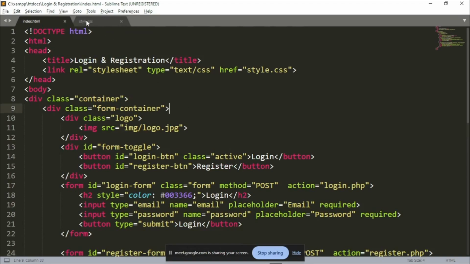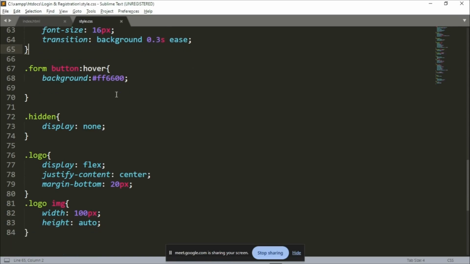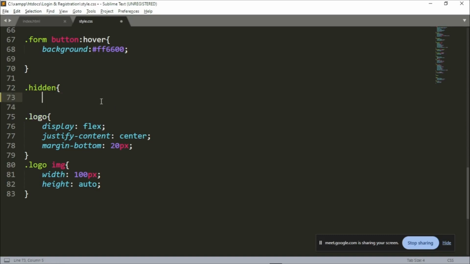So I'll scroll up and click on my CSS page, because I wrote an external CSS. In my CSS page, I'll scroll down to where I have hide. I said none, it shouldn't display, but I don't want it to be hidden, so I can go ahead and take that off, then click on file and click on save.